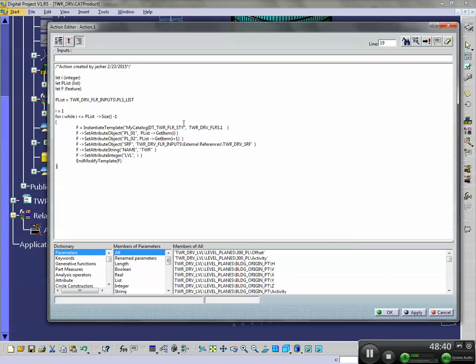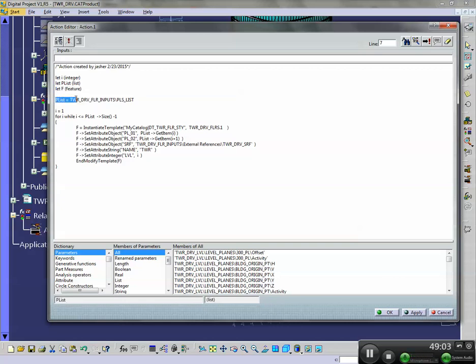So this is about as simple a for loop as you can get. There's a beginning section where you're declaring variables. Here I'm saying let I is an integer, plist is a list, and f is a feature. These are the variables that I'll use later in the code.